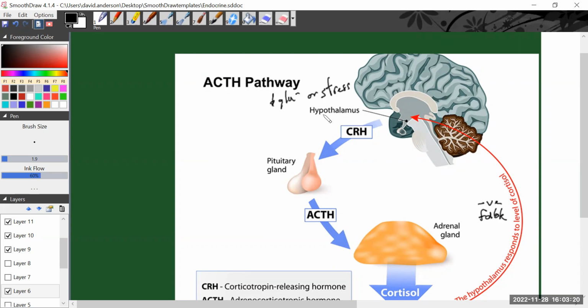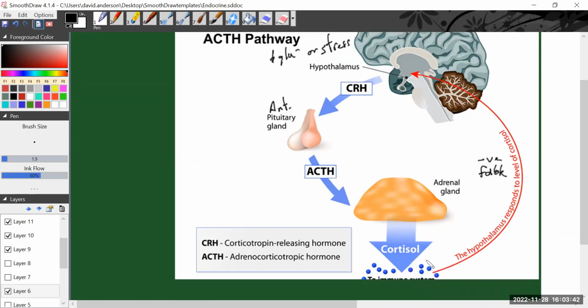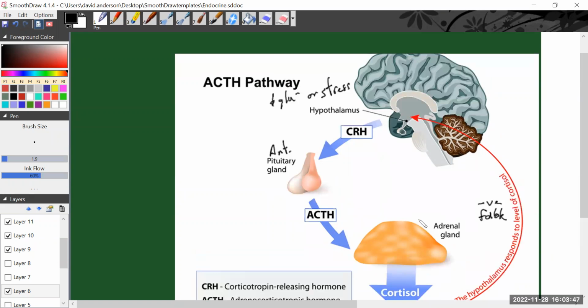measured by the hypothalamus. Remember, hypothalamus was autonomic, fight or flight, versus rest and digest. If the fight or flight pathway is being called on, then we're going to get the release of our corticotropin releasing hormone, target the anterior pituitary gland, to release ACTH that targets the adrenal gland to release cortisol. Right? We happy with our pathway? Yes.